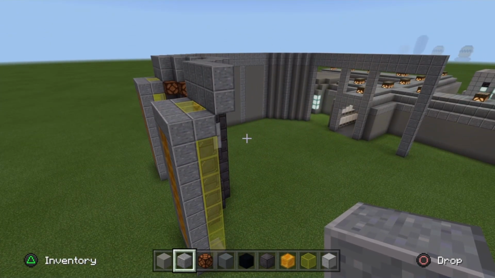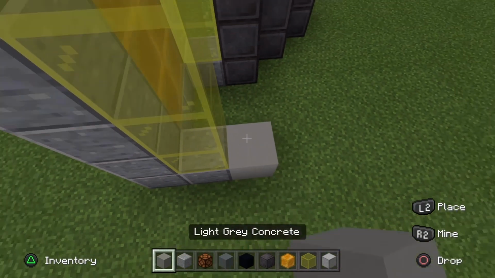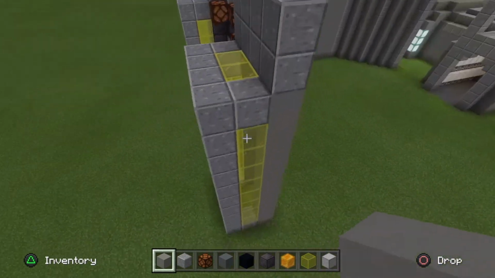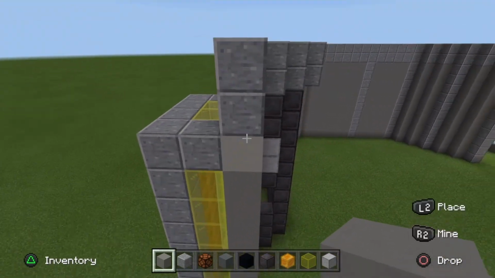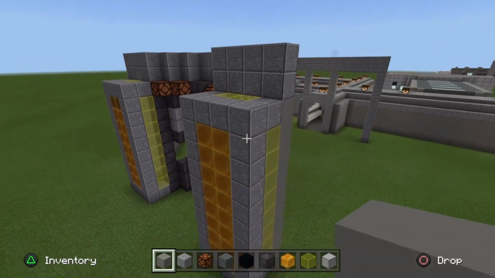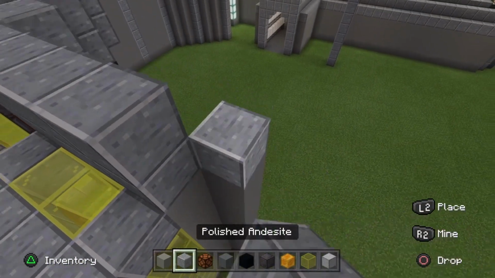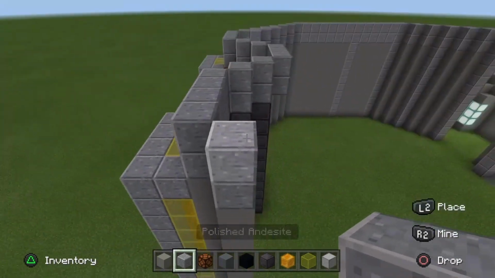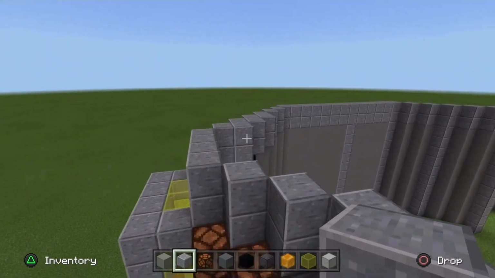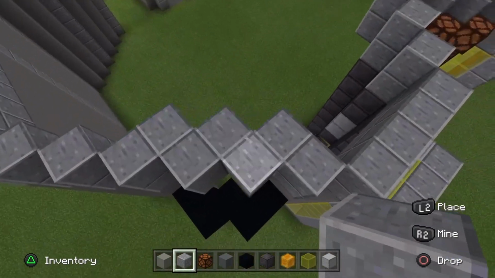So the next thing to do again is come around here and add in a light grey pillar, like we were doing before, from the sort of 3D shape here, and just stopping before the 2 polished andesite above. Then we can build another diagonal polished andesite here for 10, with 2 andesite on top, and the andesite once again will do this curvature thing, kind of making a diagonal M shape, if you see here.